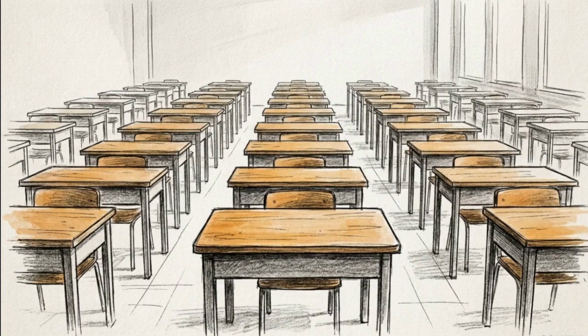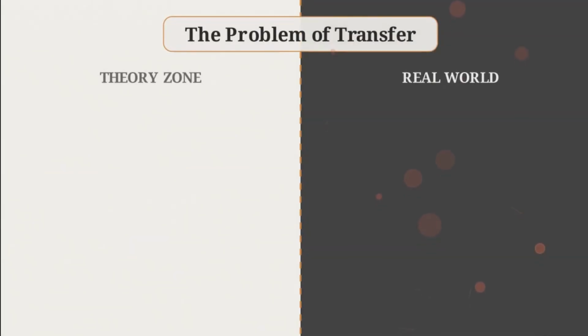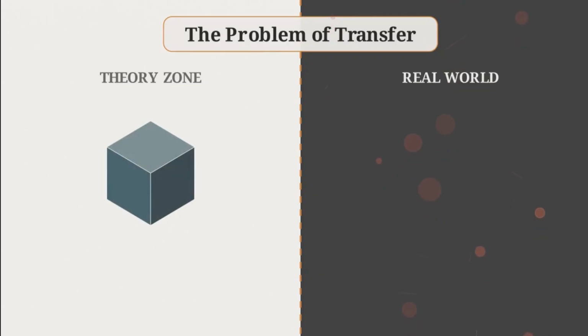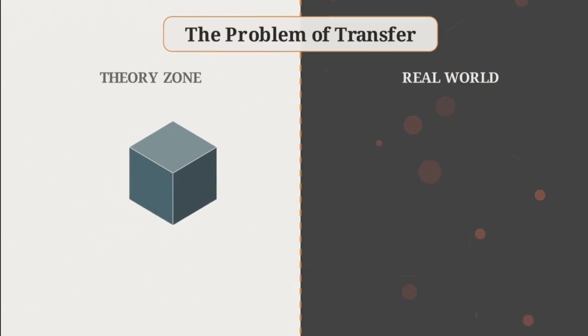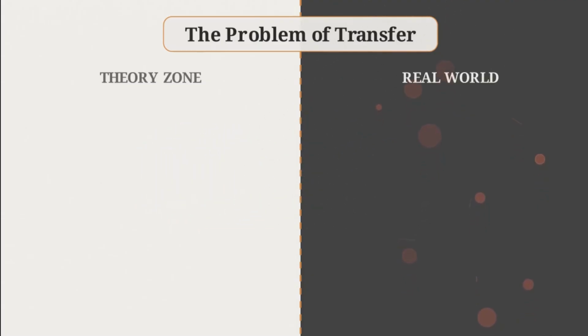Most of us are conditioned to learn in a traditional environment. It is abstract and safe. We read textbooks, watch lectures, and take multiple-choice quizzes to simulate competence. This diagram illustrates a psychological hurdle called the problem of transfer. You build up a solid block of theoretical knowledge in a sterile zone, but when you try to push it across the boundary into chaotic, real-world application, the knowledge simply evaporates.